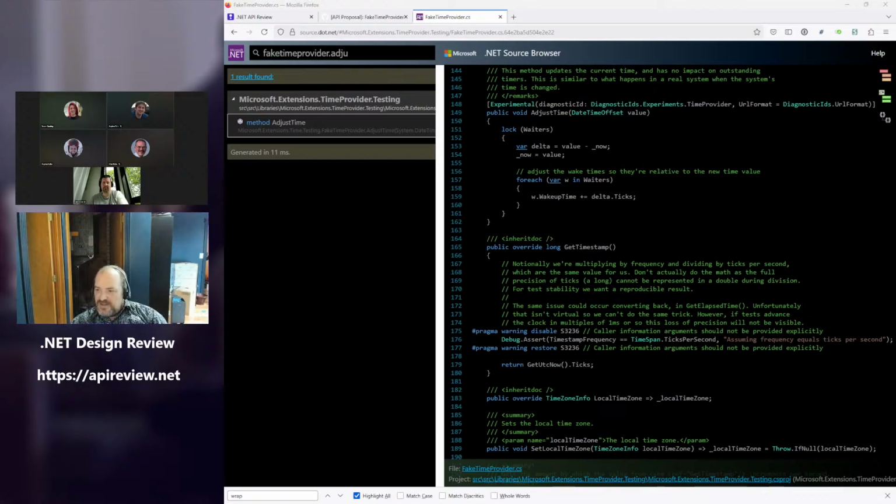So this one defines time provider. Yeah, I just got the API cat, couldn't find an issue that approved time provider, or rather fake time provider. Yeah, I mean, maybe my memory is wrong.